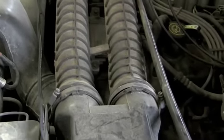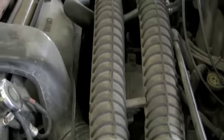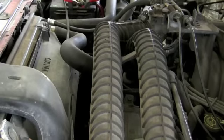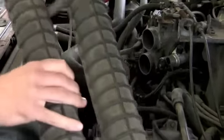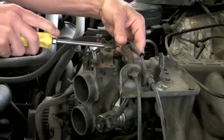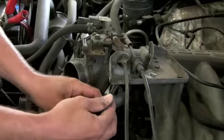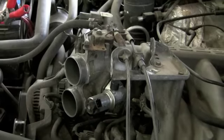Like a wire tie. Okay, the next thing we're going to do is take this throttle cable off and it just snaps in place. But be careful because snap is the operative word. And we're going to disconnect the IAC connector. Now all that's out of the way.